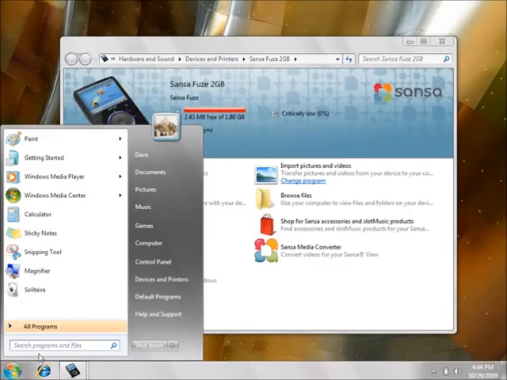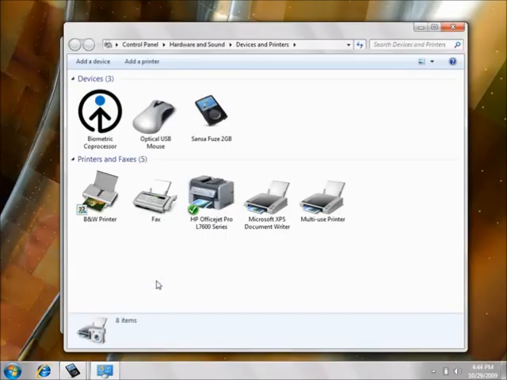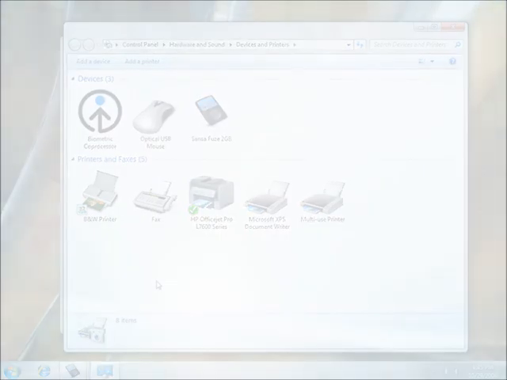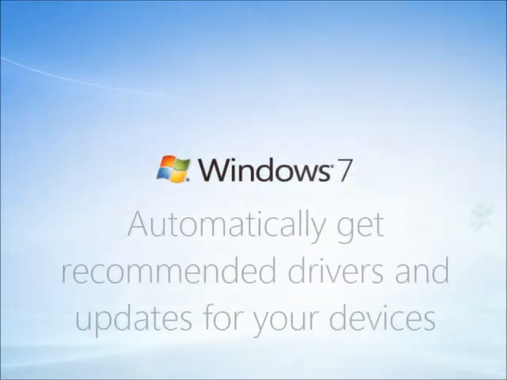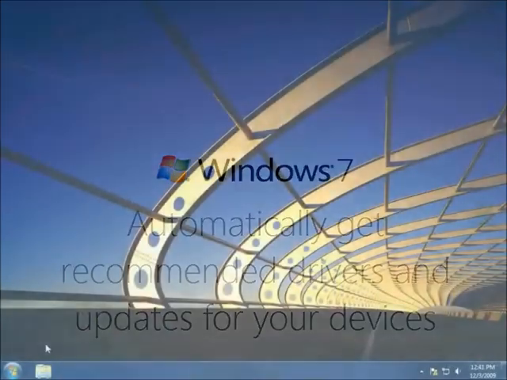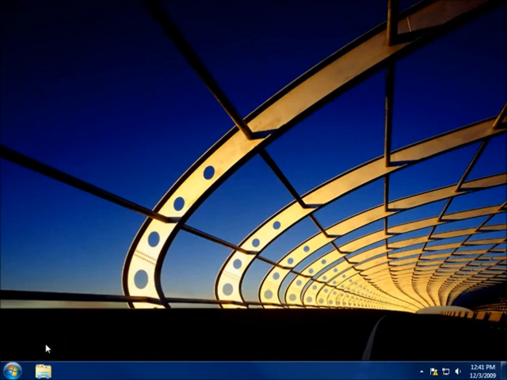There's also the new Devices and Printers folder, which gives you a handy way to see everything connected externally to your PC. You can even go here to connect devices wirelessly, such as a Bluetooth phone. You can check Windows Update at any time to see if it found new drivers and icons for your hardware, especially if you recently installed a new device. Here's how to set Windows Update to automatically check for the latest drivers and icons for you.